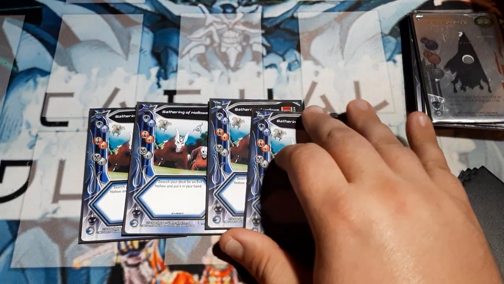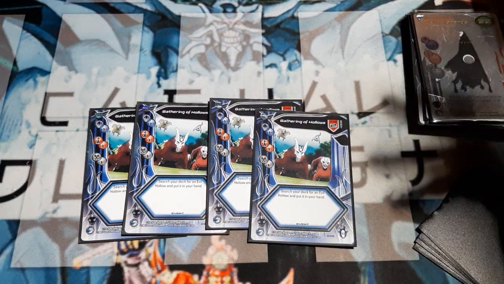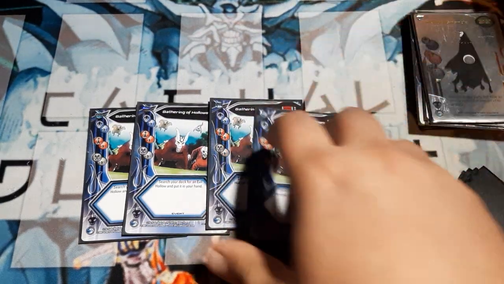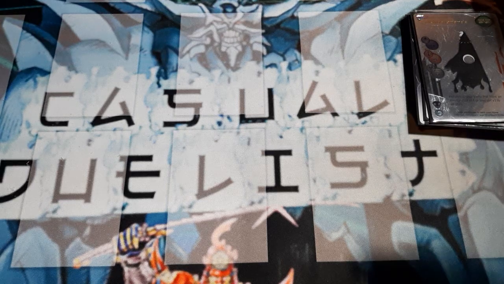Playset of Gathering of Hollows. Search your deck for an Evil Hollow card, put it in play. And again, this allows us to play just anybody, so there's no real restriction on it. So again, I can start my Menos Grande. I can start the Grand Fisher real early and start off with some really good bonuses.